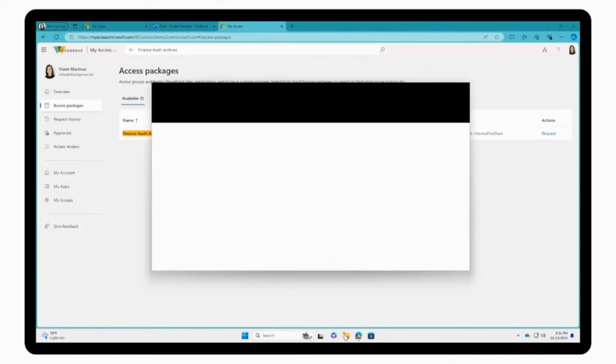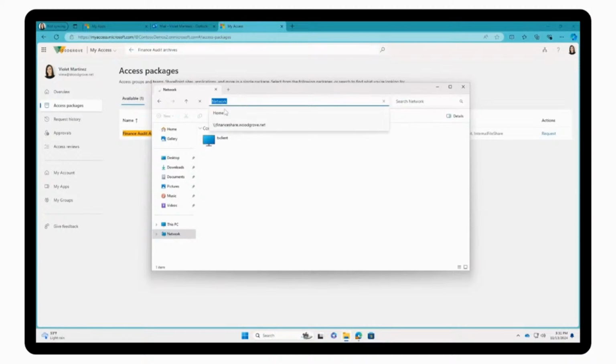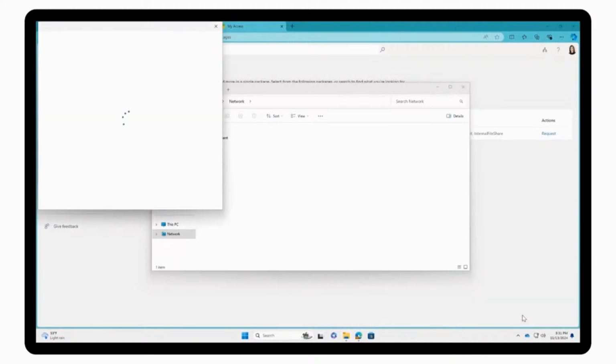Now Violet goes on to open this file share. So we type in the access path to get to the file share, and from this moment on, everything works exactly like it would for any modern application. No cumbersome VPNs or any other limitations, except we do have just one more security measure to keep Woodgrove better protected. Because Violet has been traveling for her new role, she's been frequently changing locations, so her user risk level is slightly elevated. And because finance works with sensitive data, Woodgrove enforces risk-based conditional access for finance apps, even for low risk level.